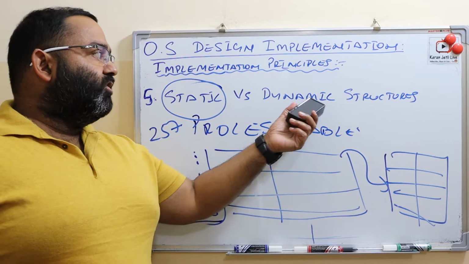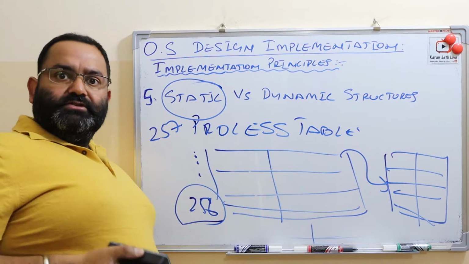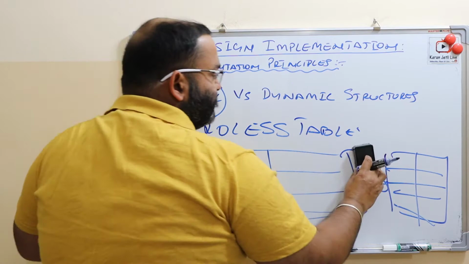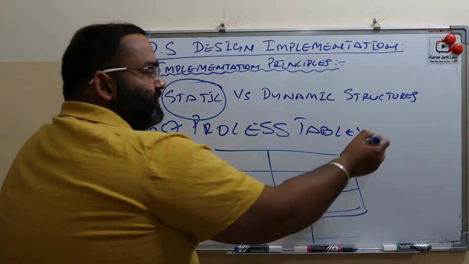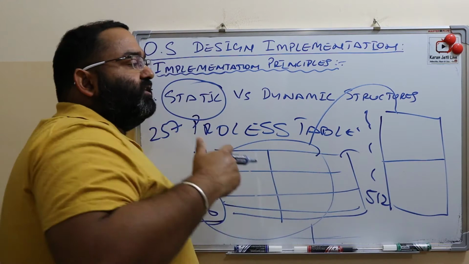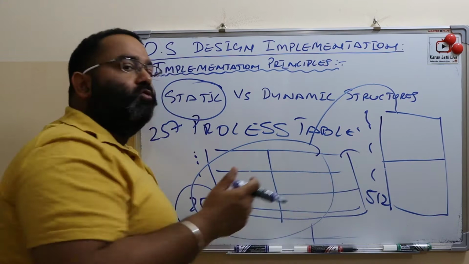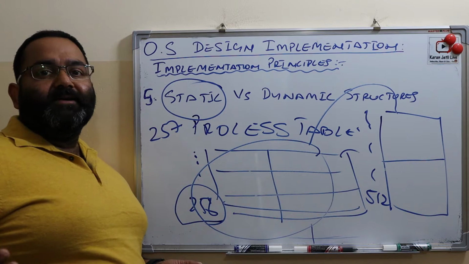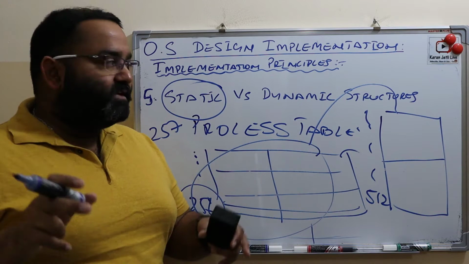What you can do is use the static structure, and if it fills up, suppose 256 entries are already filled, then instead of a linked list, the system can create another table which is double the size of 256. It can create another table which has 512 entries and copy this table to that. Okay. And if a new process is created, it can start at 257 and go up to 512. Okay. So in this case, you use the static structure, but you have some flexibility of the dynamic structure. So guys, whatever structure you have to select, that has to be decided here, whether static or dynamic.